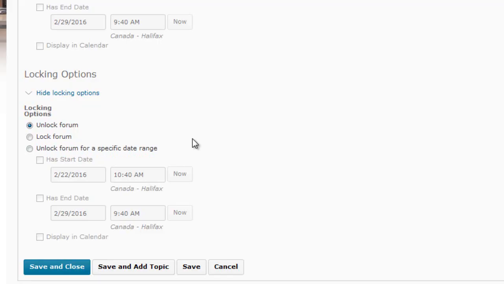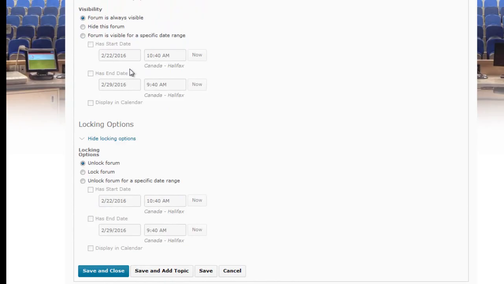If I wanted my students, for example, to have a discussion around material covered during a certain week or chapter within my course, I can have the discussion forum unlocked for a specific period of time. The main difference is that visibility is when they can see what's being talked about, and the locking options determine when they are allowed to post and reply. So you could lock it but still have it visible for the students, meaning they can still view it for study purposes, but they're not able to post or reply to other postings within the discussion area.